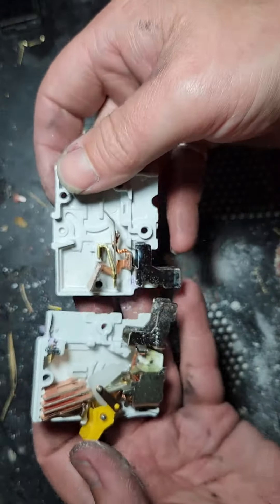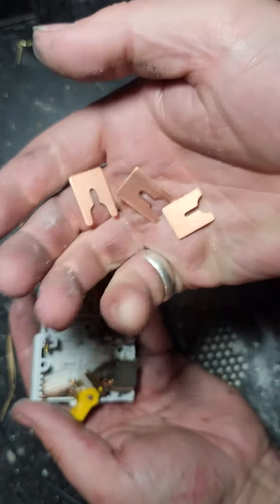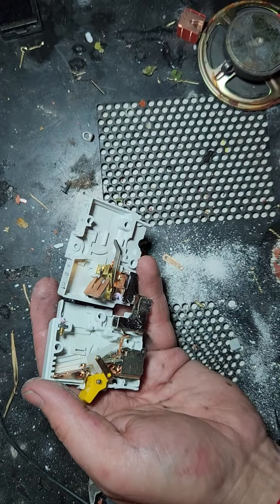So here's what it looks like inside. Now why are we doing this? Because we're after silver basically. These are diffusers of some description — I don't know what you really call them, but basically they diffuse the charge. As far as I can tell there's not any silver in them, so they just look pretty.